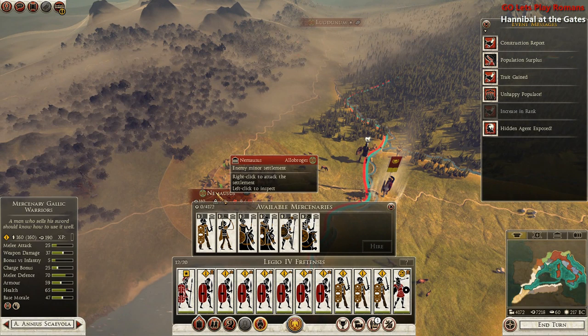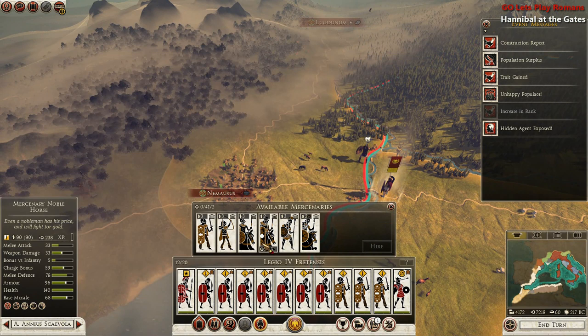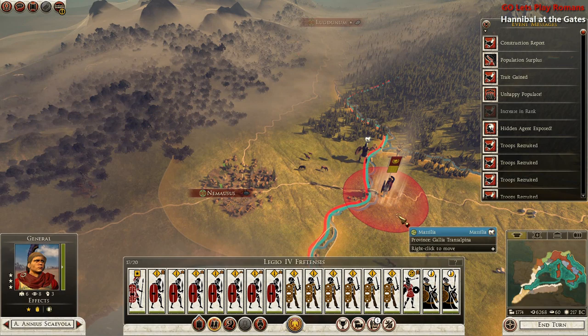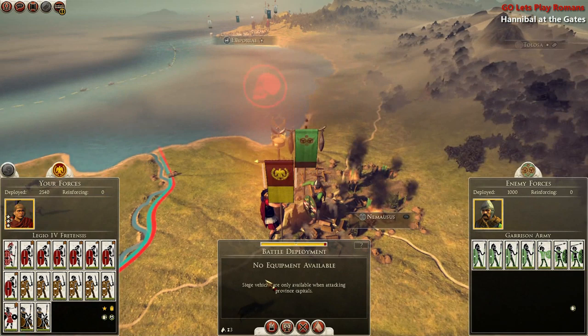Ideally some cavalry and some Gallic hunters. Oh wait, these guys might be way too expensive. Some disposable soldiers or cannon fodder. And we'll launch our assault here. Yeah, it didn't seem like we needed it, but just in case.